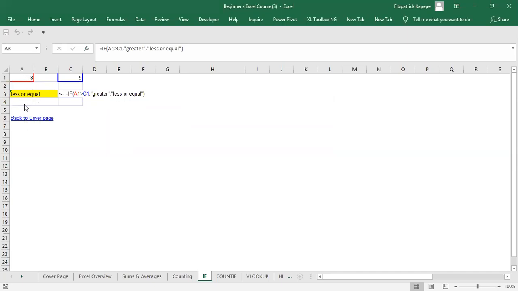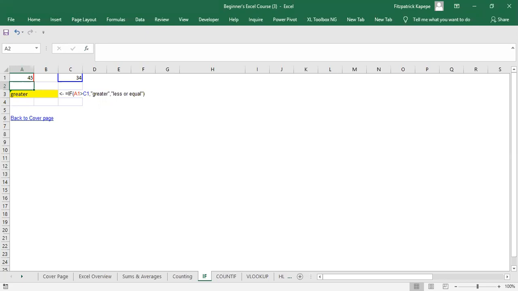Now, because you have put the formula there, if you change A1, for example, you type 15, it will show greater. If you change to 34, it will show greater, and otherwise, less or equal. So that is how this if function works as a basic first.